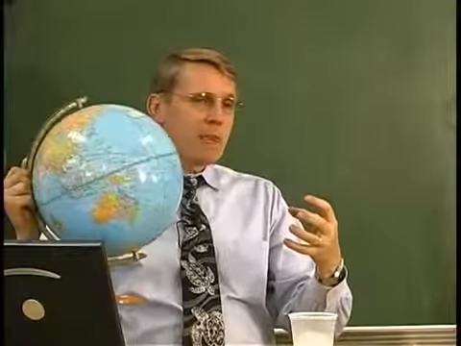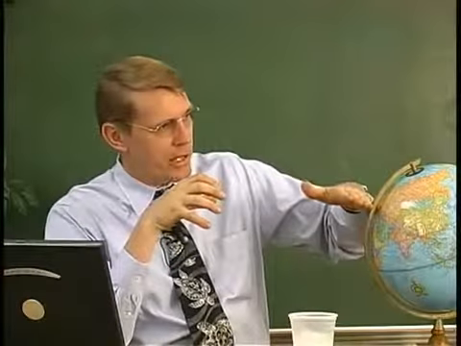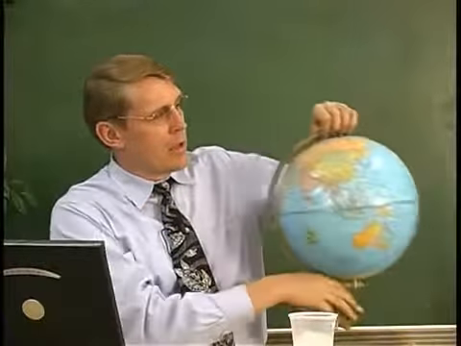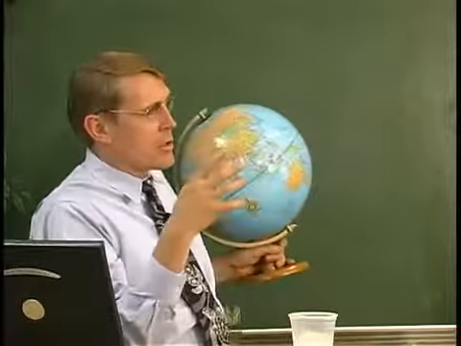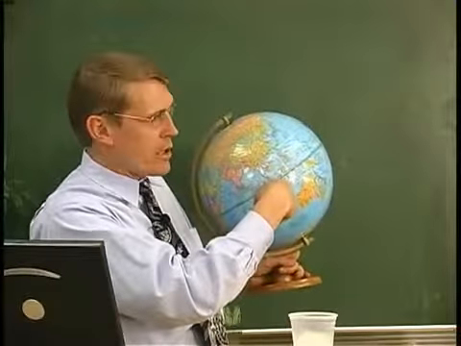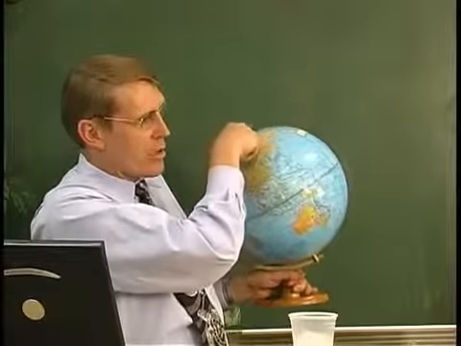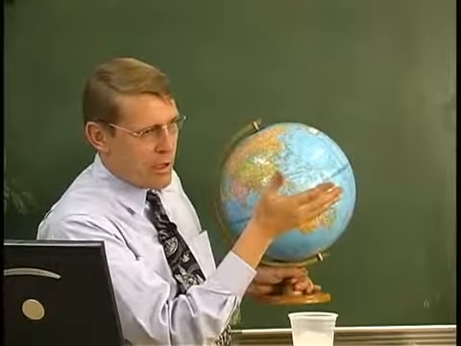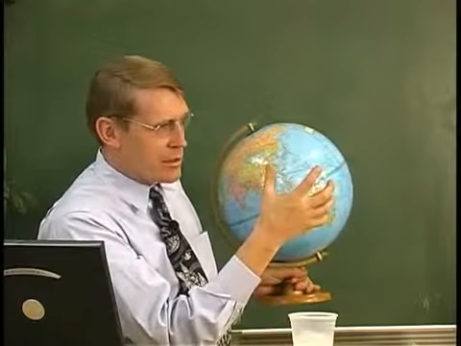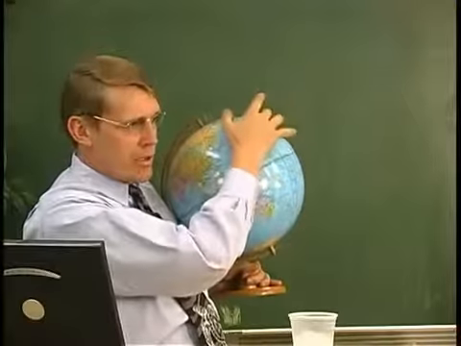So if we're over here on this side, we have winter because we're tilted away from the Sun. If we're over on this side, we have summer because we're tilted toward the Sun. We get longer days. And if we're like we were yesterday, the first day of spring, March 21st, the Sun is directly perpendicular over the equator, which means everybody gets 12 hours of daylight. North Pole gets 12 hours of daylight, South Pole gets 12 hours of daylight, equator gets 12 hours of daylight and 12 hours of darkness. Now, that only happens for a few seconds, and then we move on, and it starts to get longer days down here and shorter days up here or whatever.